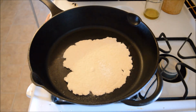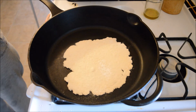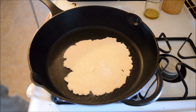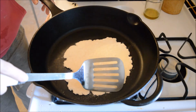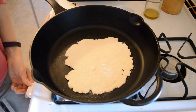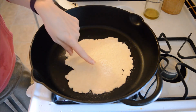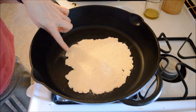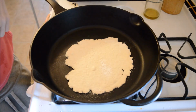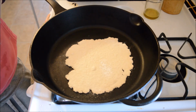Oh, I need a plate. See, I normally roll and put on here. I kind of have a little line going on. Yeah, my pan wasn't quite hot enough yet. I thought it was. Oops, my mistake. Oh well, it really doesn't matter. We see we got one bubble there. I have another one forming here. Another one forming there. Okay, we're getting there. I just turned it up. May as well.